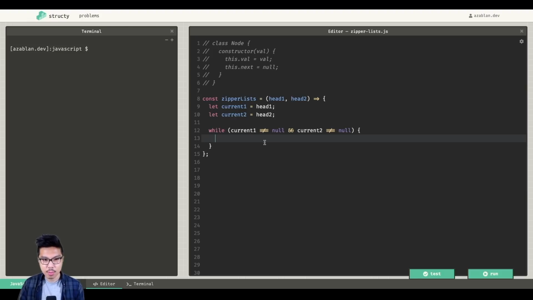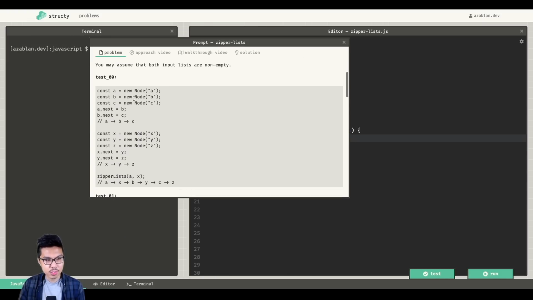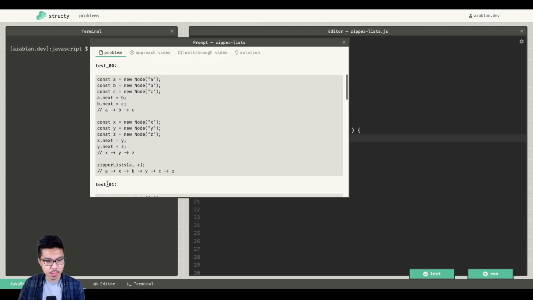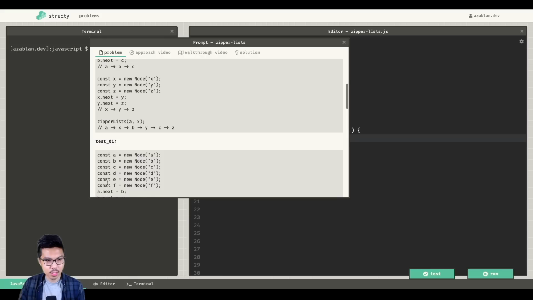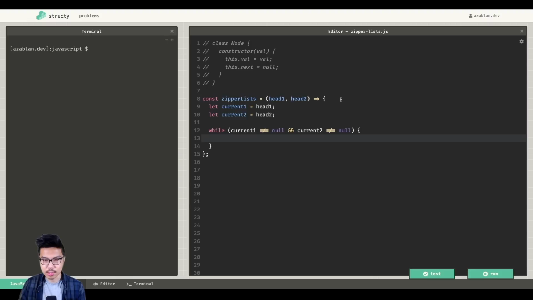Cool. What we want to be sure to do is set up also a way to create the output. So if you look at the prompt, we always start with the first node of list 1. So in this particular example, I'm zippering ABC and XYZ. I always start with the A here. And I'm going to use that to get the ball rolling on my resulting list. We're not going to create any new nodes, but we do have to rewire all of these next pointers.